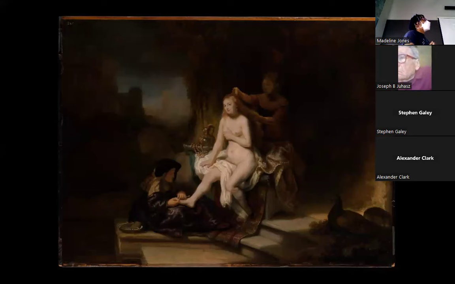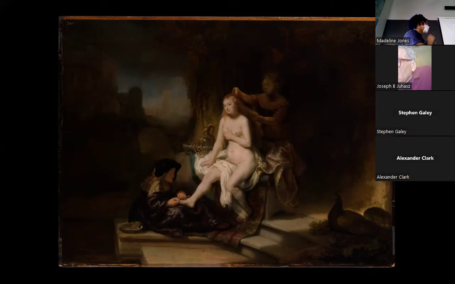And I saw it at the Met at a show of Dutch masters, and it just captured me because of the way that Rembrandt is using light. Bathsheba is this central figure, and everyone around her is contributing to her light. And obviously the maid in the back who's combing her hair is also part of that structure that contributes to the way that Rembrandt is rendering light and rendering Bathsheba.